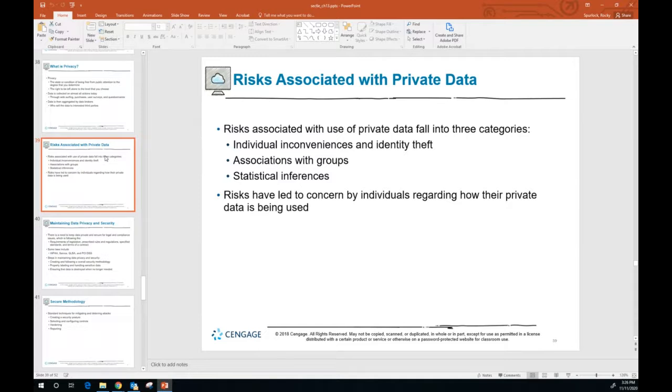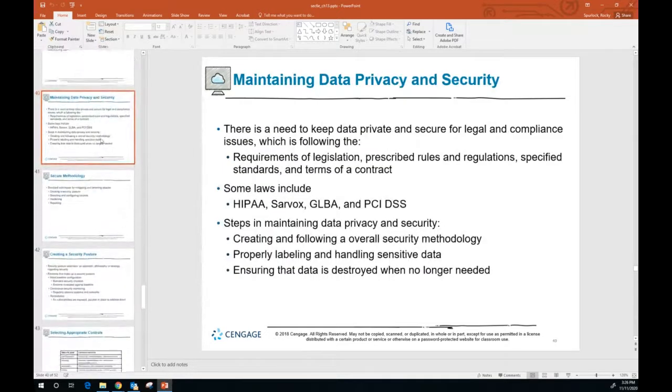This has brought concerns by individuals regarding how their private data is being used, and it's developed into some laws, such as the HIPAA law, which is the privacy for your medical records. The need to keep data private and secure has led to legislation that sets up the rules and regulations.